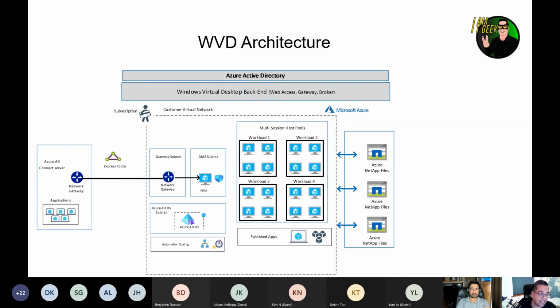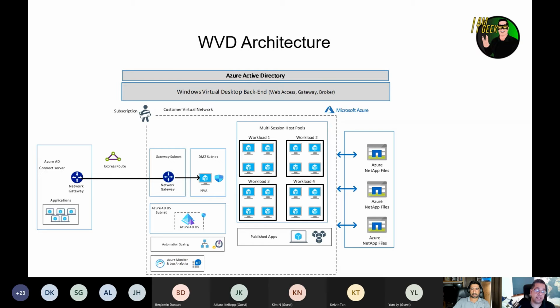And then I'm not sure if you can see, that should say auto-scaling. So again, here we have just another Azure resource as part of the ecosystem that integrates with WVD. So the auto scaling is going to allow us to automatically scale in and out. So again, depending on the amount of resources we're using, you can reduce the number of VMs in your host pools. Or again, if you've got a large increase in traffic, you could increase the number of virtual machines. And again, with the automation and the auto scaling, it's going to help us minimize costs, so from a commercial perspective.